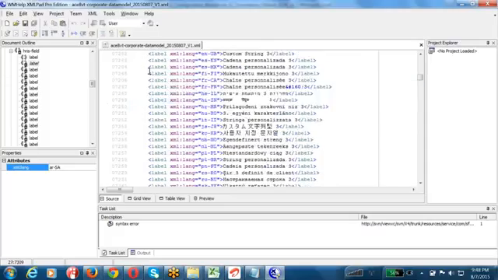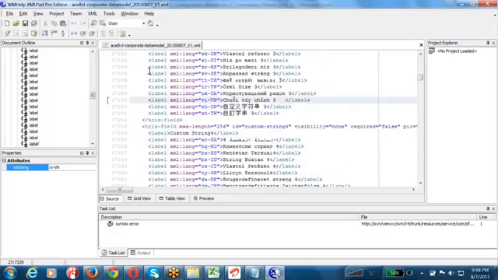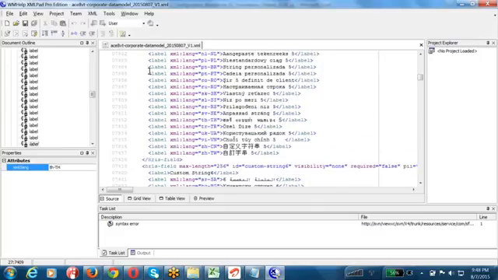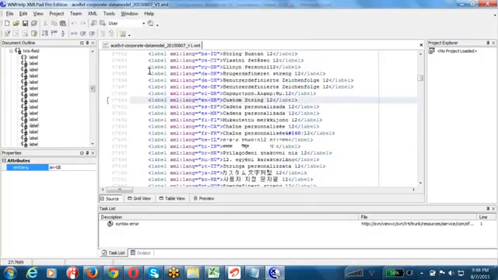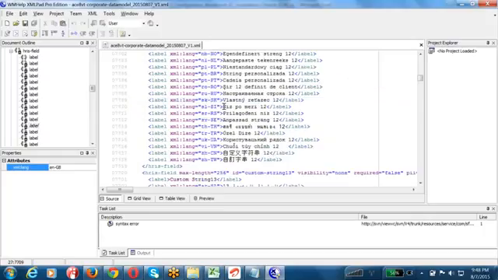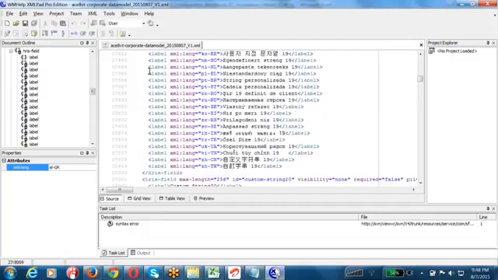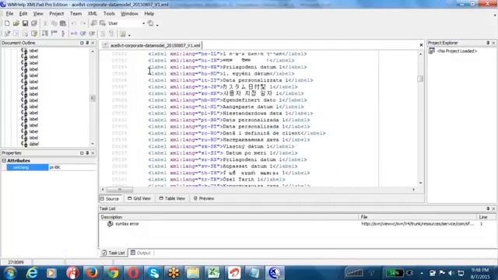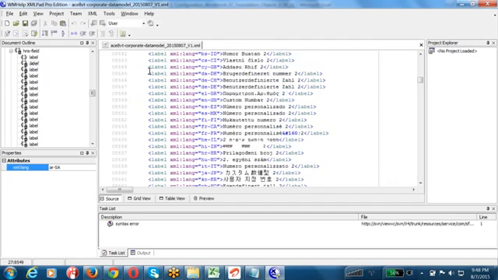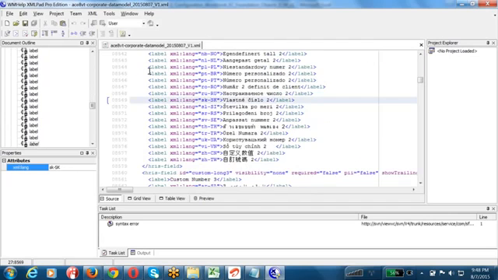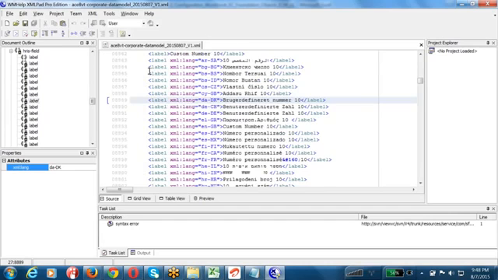Let me navigate a little bit down. Custom string 3, 4, 5, 6, 7. You have a lot of fields, guys. Around 80 custom fields are left out for each object. You have string type, right? At the same time, you have date type, and you can see custom date type fields, and custom number type. You can see each type, at least 20, guys.